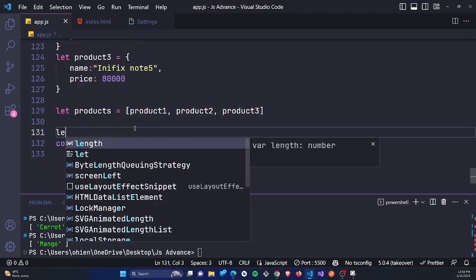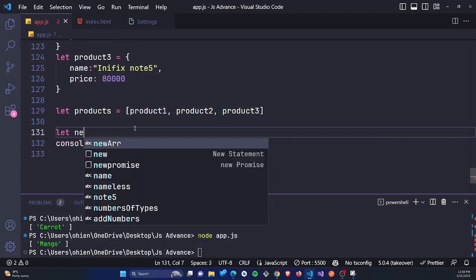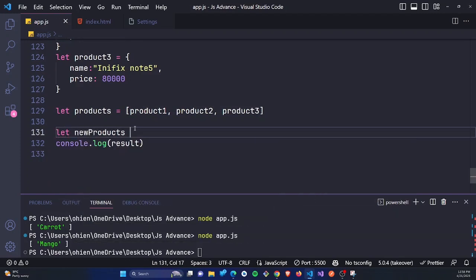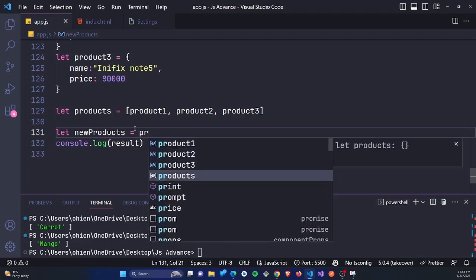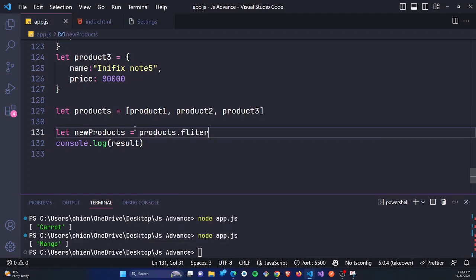All we need to do is, let's say, let new products equal to products dot filter, then we pass it a function. The job of the function is to check for each of these products which of them match the condition. And what is our condition? That the price is less than 50,000 naira.